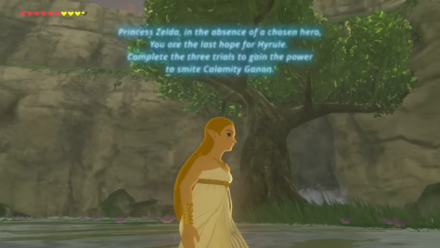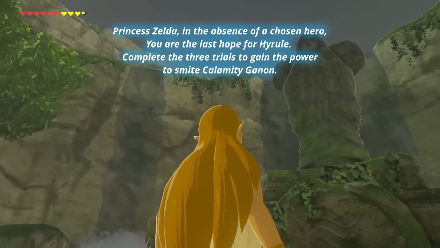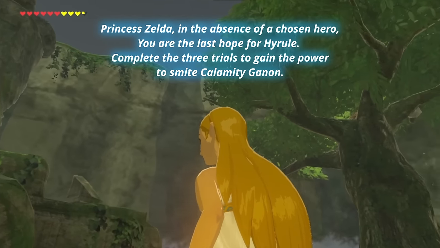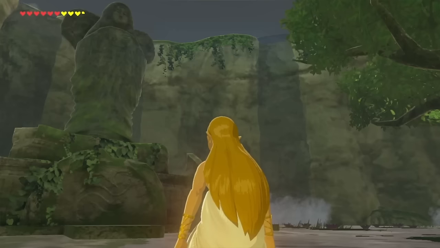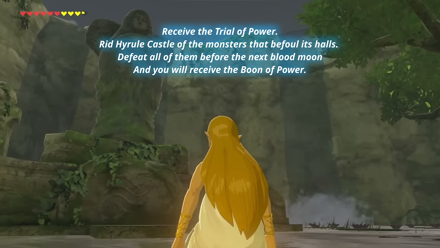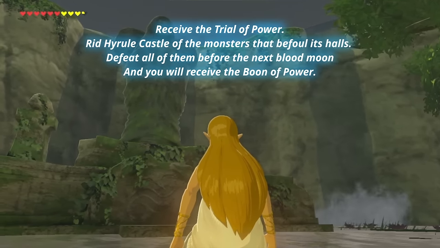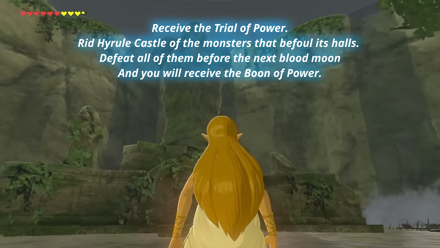Princess Zelda, in the absence of the chosen hero, you are the last hope for Hyrule. Complete the three trials to gain the power to smite Calamity Ganon. Receive the Trial of Power. Rid Hyrule Castle of the monsters that befoul its halls. Defeat all of them before the next blood moon, and you will receive the boon of power.